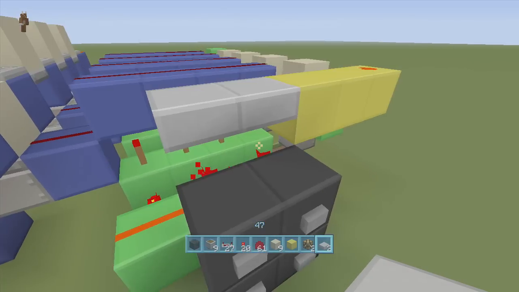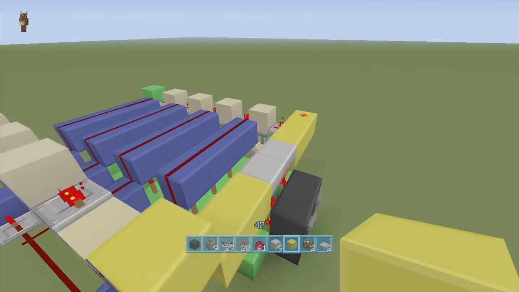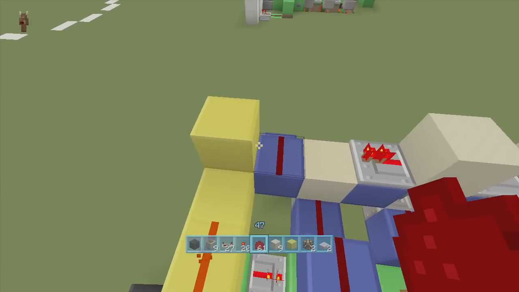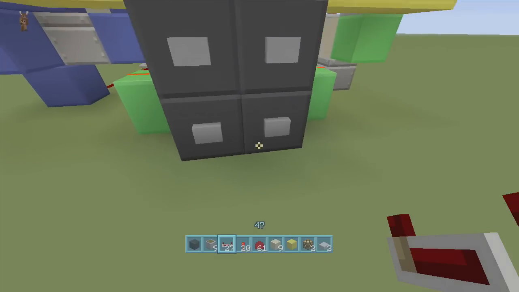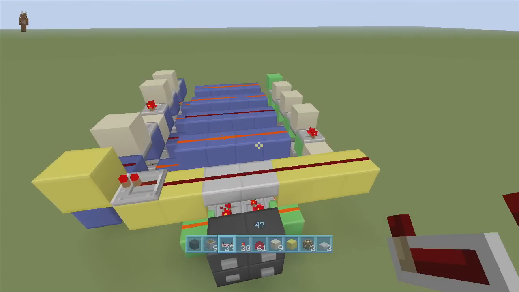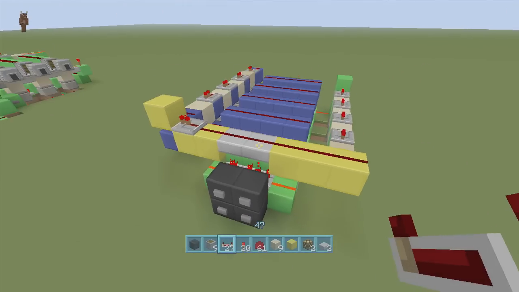So make sure you use upside down slabs here and then just bring it all the way down and put a block up right here. Next, bring this dust all the way down to right here and then put a repeater going into this block next to this redstone dust. So boop, and as you see, it resets everything. So now if I put my code in, 4, 1, 3, 2, it activates it and then resets everything. That's what we want it to do.